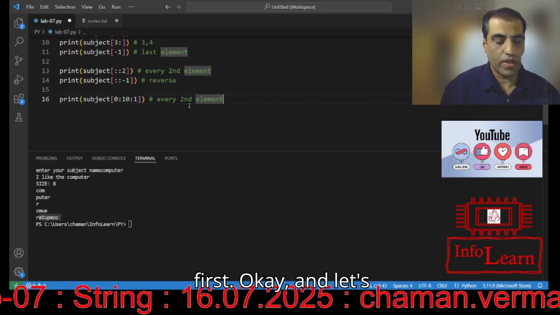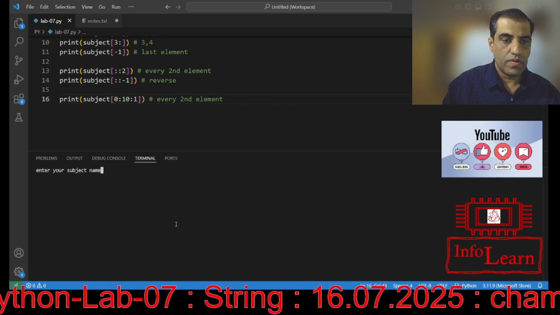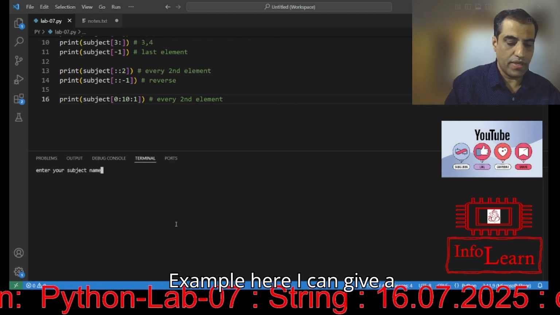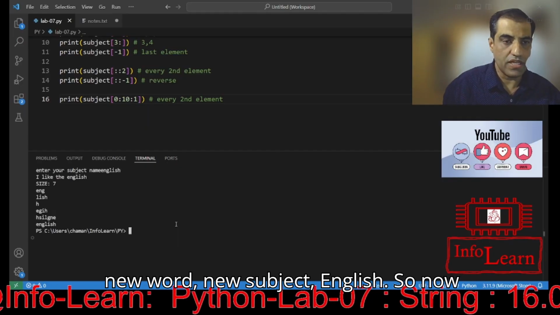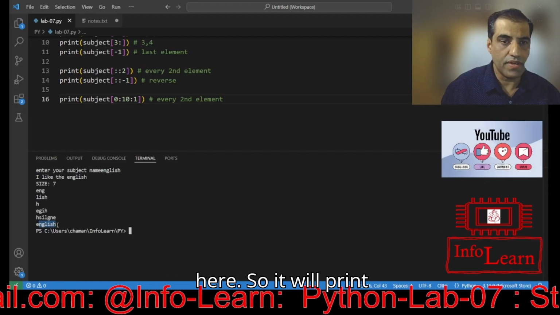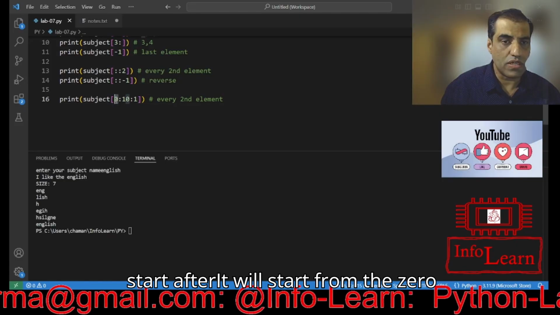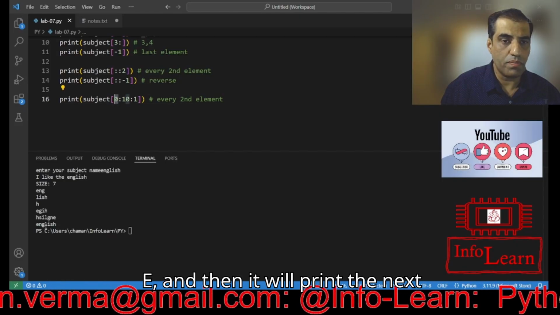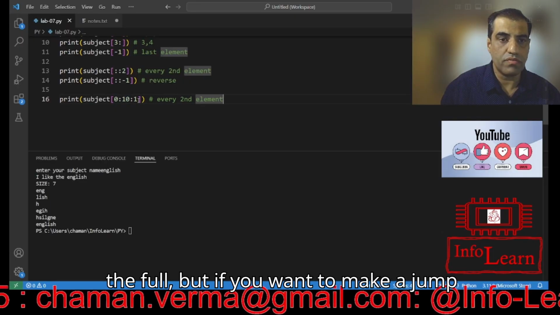Let's see what the jump will be now. For example, I can give a new word, a new subject, English. So here you will see it will start from the 0, E, and then it will print the next characters. Then it is printing the full word.